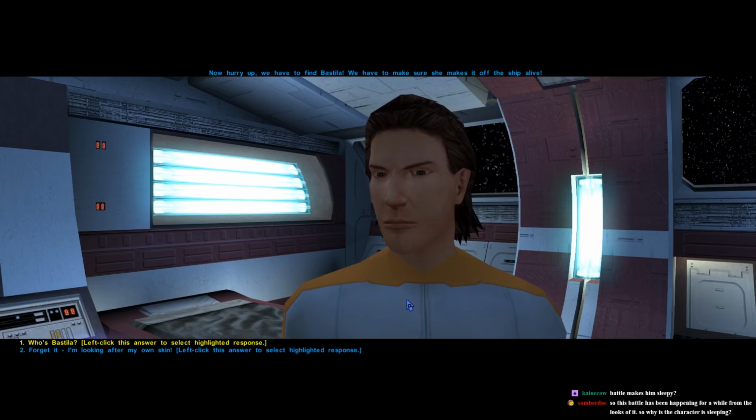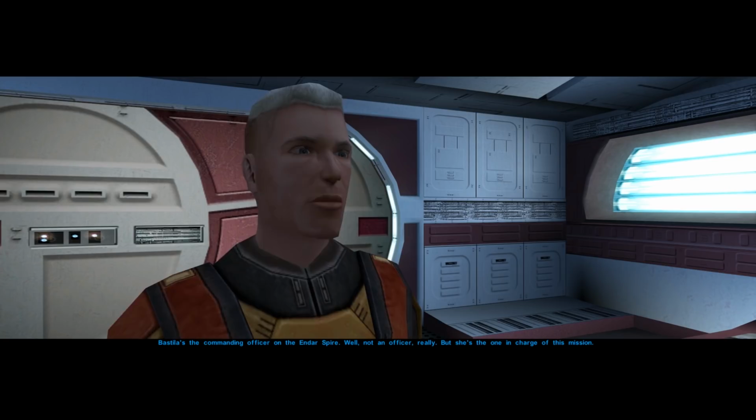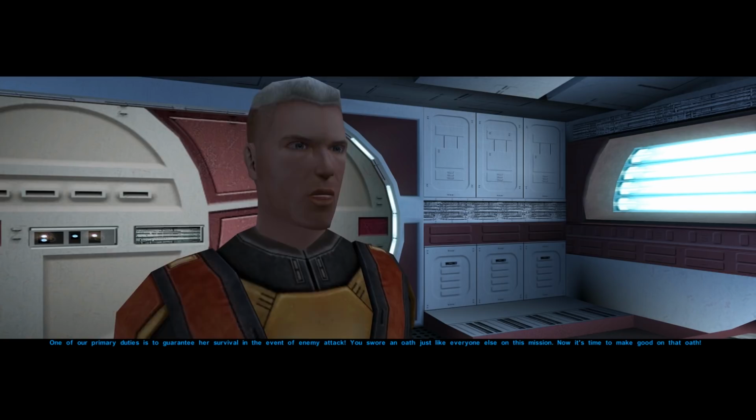All right, then who's Bastila? I like that we've got this ensign. Bastila is the commanding officer on the Endar Spire. Joining with us. Well, not an officer, really. But she's the one in charge of this mission. One of our primary duties is to guarantee her survival in the event of an enemy attack.